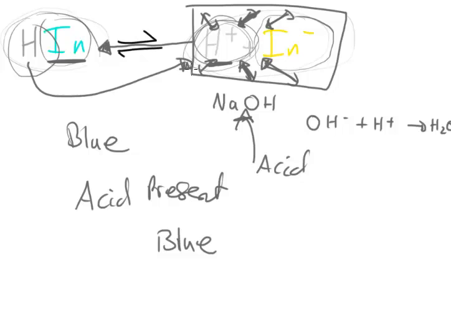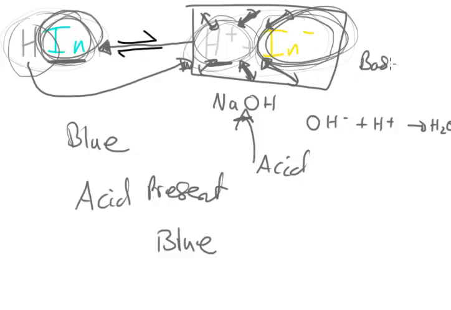So now more of this is going to dissociate, and therefore less of this blue color is going to be present and more of this yellow color, because if this dissociates, there's going to be more of this left on its own without H plus. This is what it would be like if there was lots of base present, because the H plus concentration is trying to increase to fight this increase in OH minus ions. I don't know if I explained it very well, but that's basically the way indicators work.